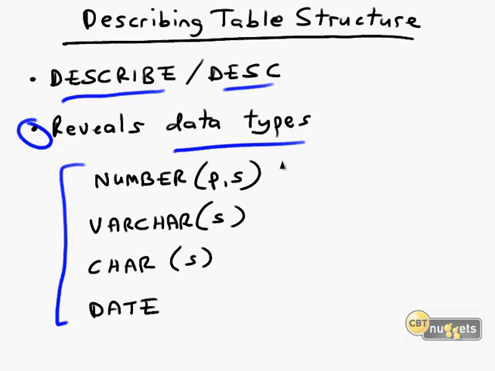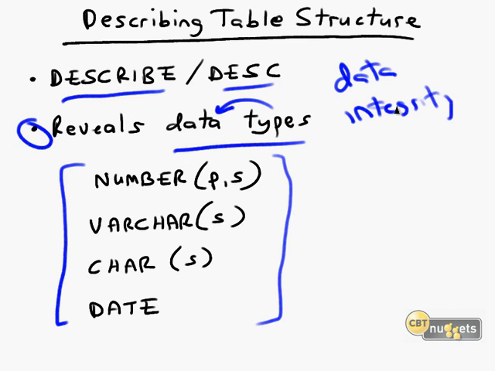Quick nutshell review of data types if you're not familiar. When you build a table, you have one or more columns. Those columns all need to have a data type associated with them. Data type is going to determine the kind of data that's allowed in that column in that table. So immediately we can see data integrity coming to the forefront here. That is to say, if we have a salary column, we're probably going to be doing arithmetic on that column. So we don't want to choose a character-based data type there. We're going to want to use number.